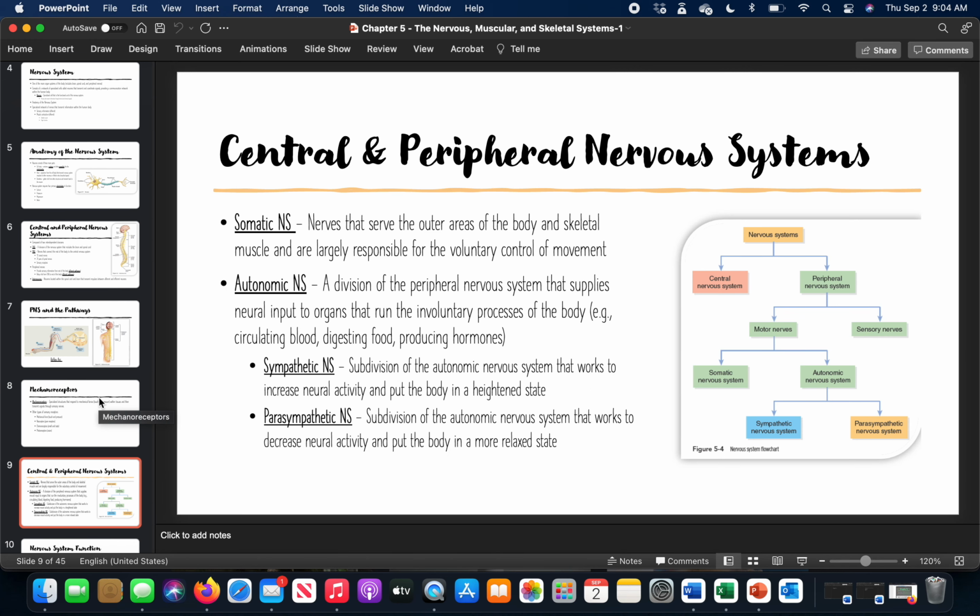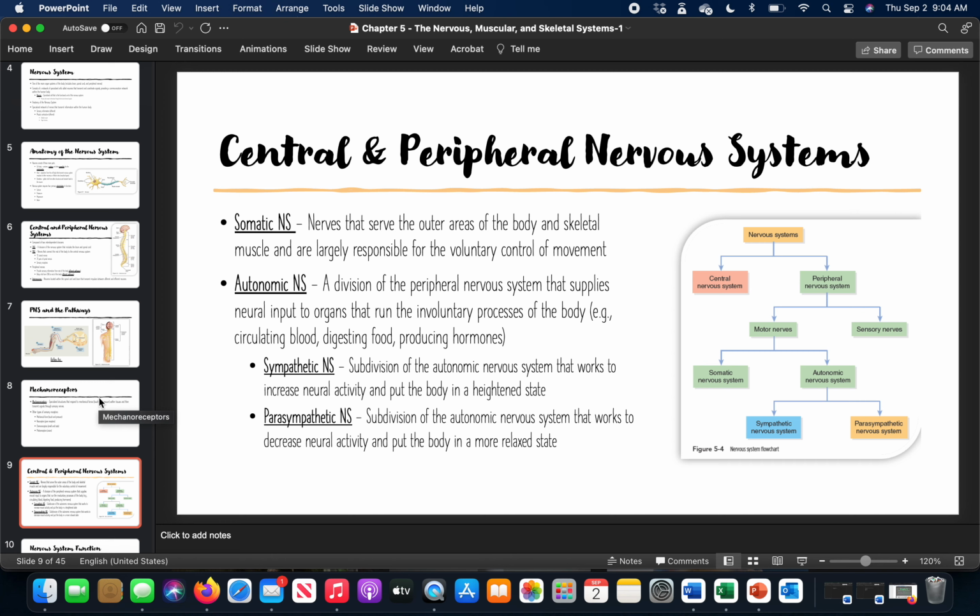So as you look at the central nervous system, and you see on the right there the complete breakdown, your true nervous system is broken down into central and peripheral nervous systems. The central nervous system is its own entity. The peripheral system, you can see here, gets broken down into those sensory nerves we talked about, and also the motor neurons for movement.